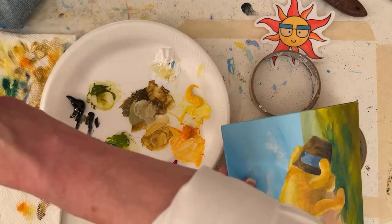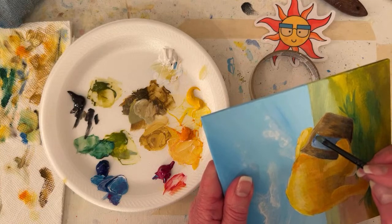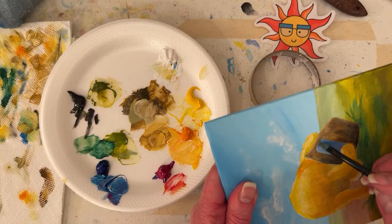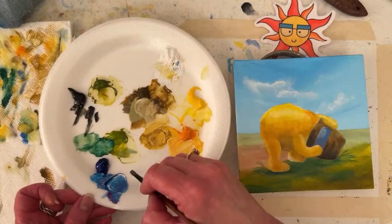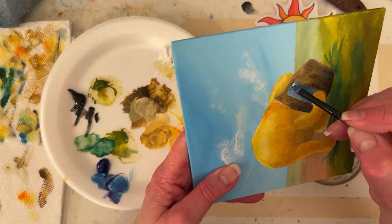Ooh. I unloaded my brush on the paper towel a little bit there. Oh, we didn't take a break, did we? I know, because I want to paint this. Oh, okay. And then it can dry, and then I can do the Posca pen. Yeah. Yell at you on the live. I feel so yelled at.